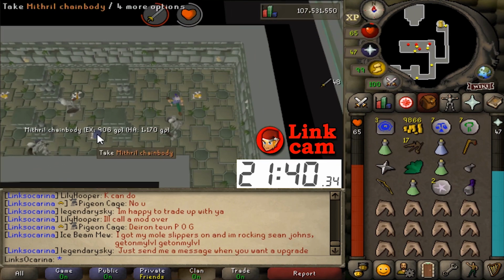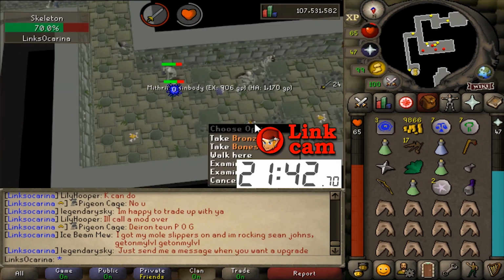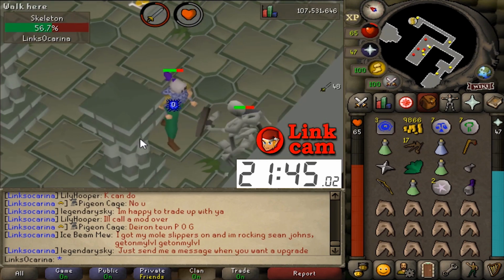Nope. We got another mythril chain body as well. And we got bronze axes coming out of our asses. No weapon.